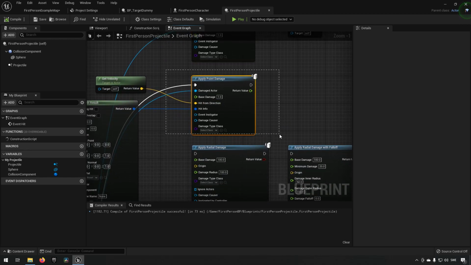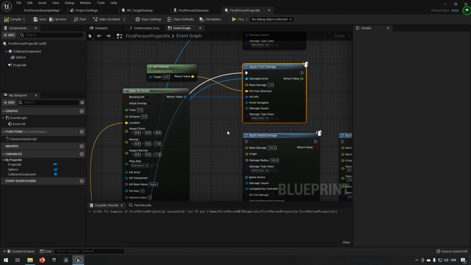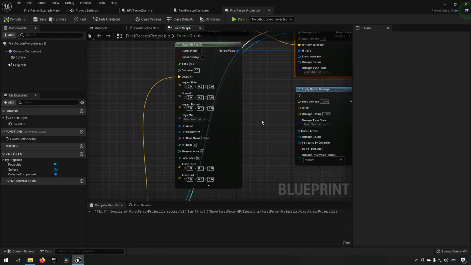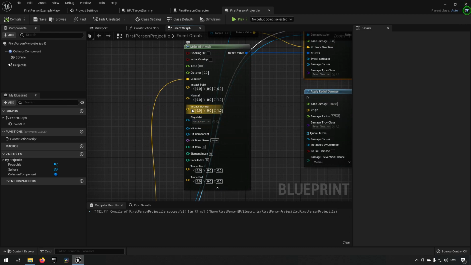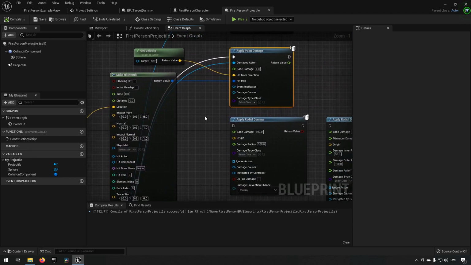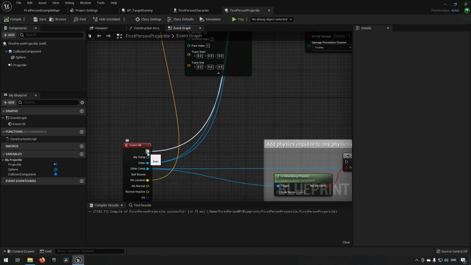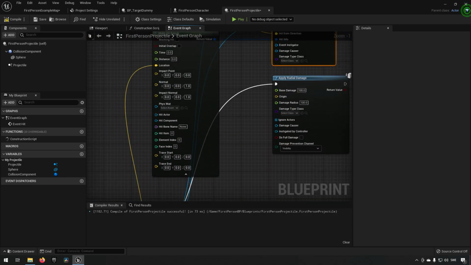Applied damage or applied point damage, however, is more specific. And one of the ways we can send a lot of information to it is through this hit info structure. So you can see you can add a bunch of different information here to be able to act upon it in a more specific way. In addition to this, we also have something called damage type class. Now we won't go a whole lot into the damage class types today, but we will be touching upon it a little bit because I want to do a radial damage test now.